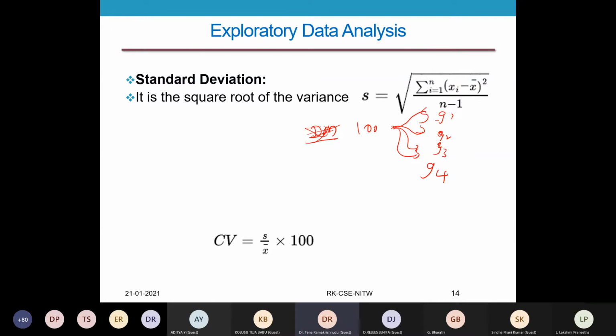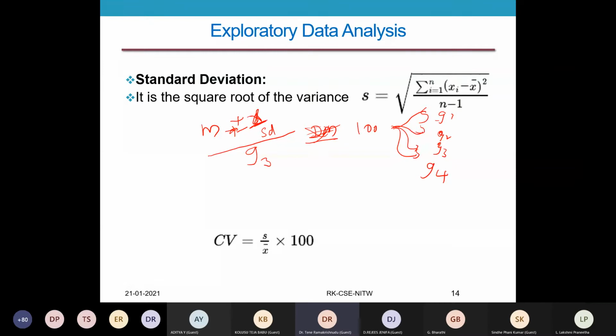On what basis? Based on the mean value. The students who come within plus or minus x of the mean, where my x is the standard deviation, SD value, form one group.